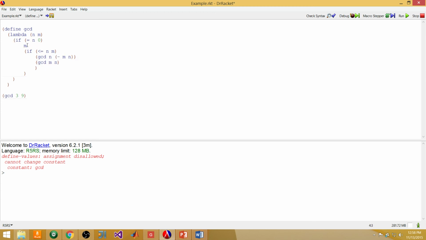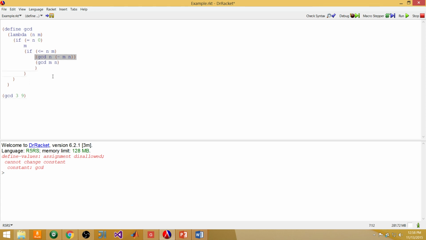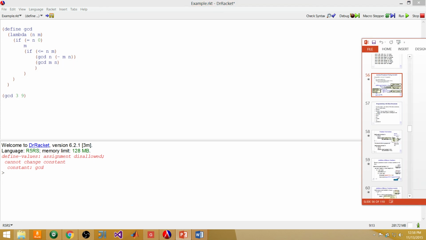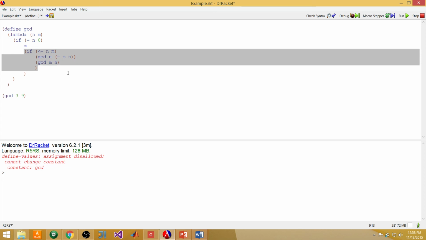This is an if: this is what to do if it's true, and this is what to do if it's false. What the heck? Oh man, I have no idea what's going on here. This should run fine.